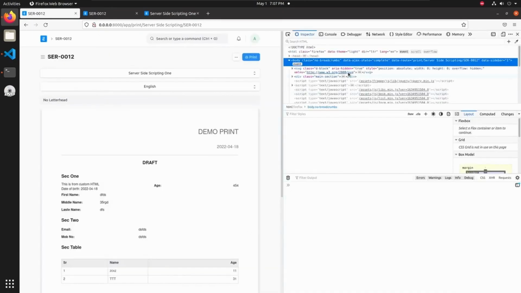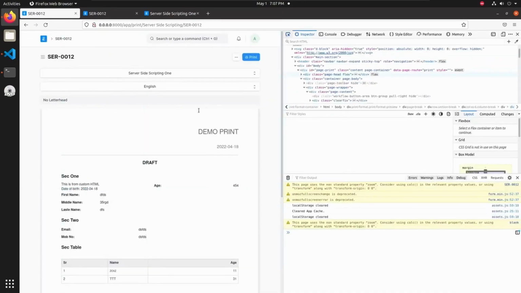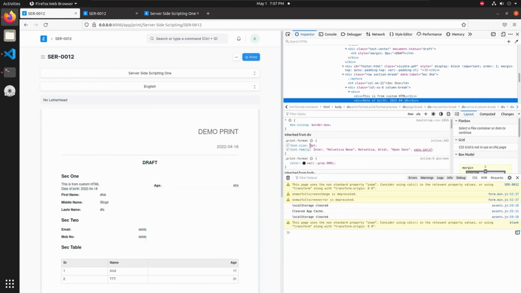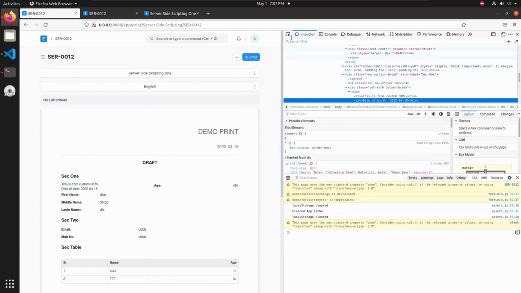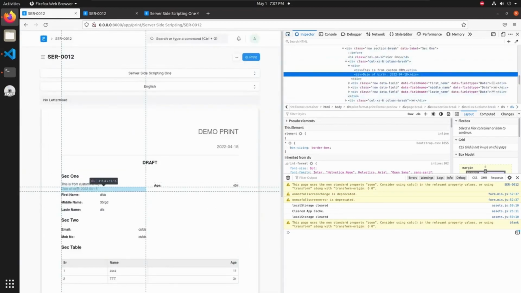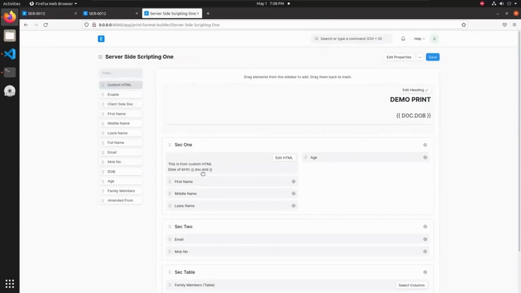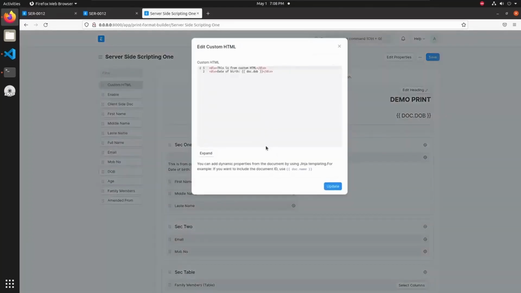Inspect it and we can't see the DOB class here, so let's go to print format and edit format, then click on edit HTML.